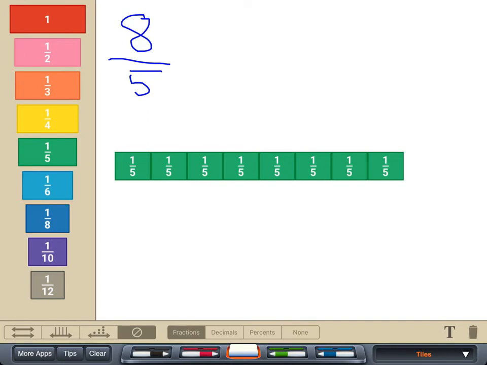So in this screen we have 8/5, and I've pulled out 8 1/5 tiles just to illustrate that it takes 8 1/5 tiles to make 8/5. The next thing you would do is try to figure out how many wholes you can replace the fifths with. On the next screen, we'll show you. I took a whole and I covered up 5 1/5 pieces. So 8/5 turns into 1 3/5 because we have one whole replacing 5 of the fifths, and we have 3/5 left that are not being replaced.